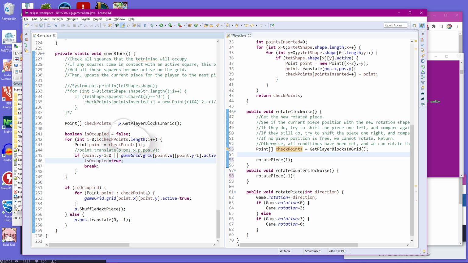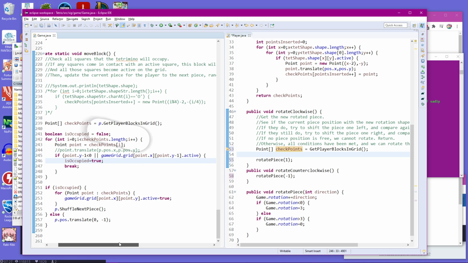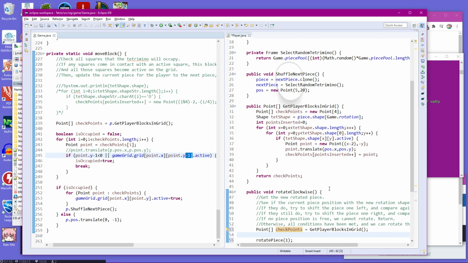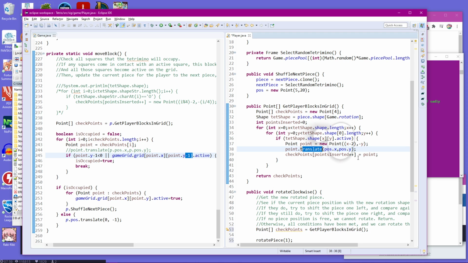However, I will point out that right now, this is also offsetting by 1. It's doing something a little unintuitive, because right here, this point.translate also shifts it down by 1, I believe.